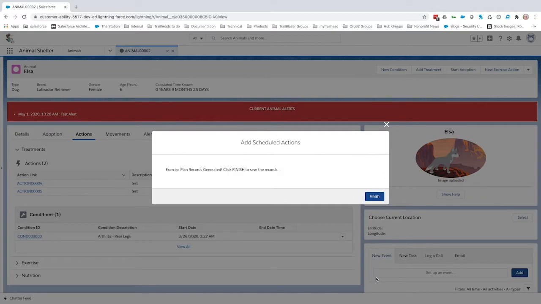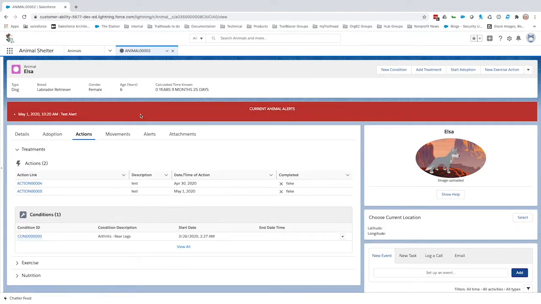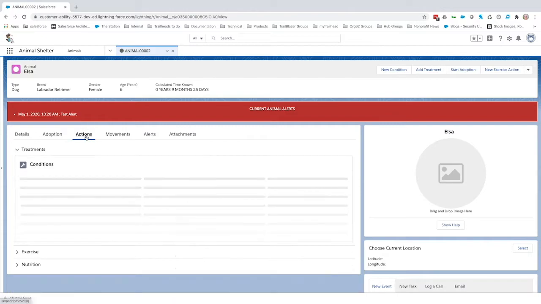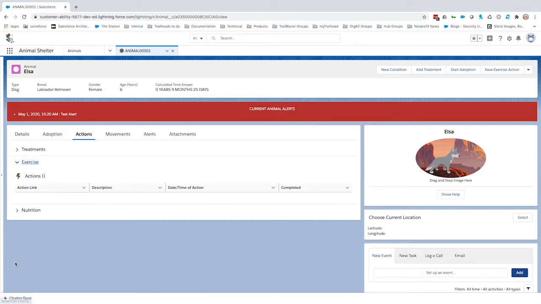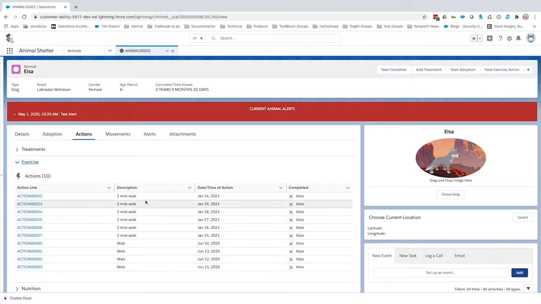We now go through, and this will generate a whole set of actions for Elsa. So if we just refresh the screen, go back to our actions, and look under our exercise, you can see here Elsa now has a number of actions for that 2-mile walk. So maybe you've got volunteers coming into the system.